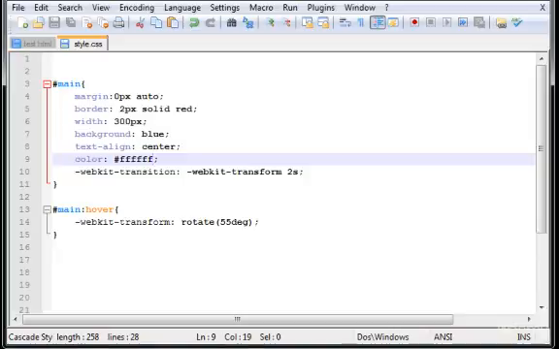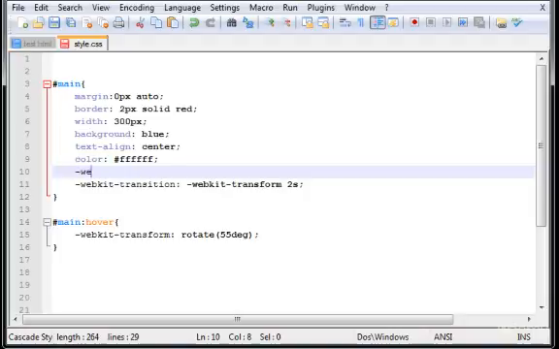Now the transition, let's leave it that way. Here let's type WebKit border radius 10 pixels, so we'll have rounded corners, a little bit more futuristic.